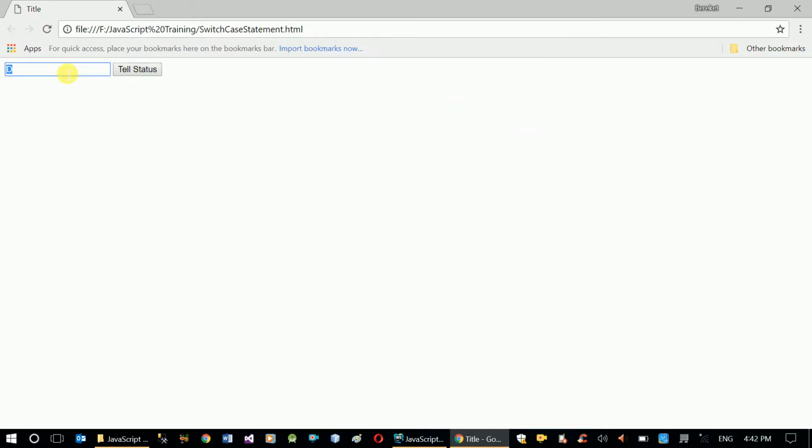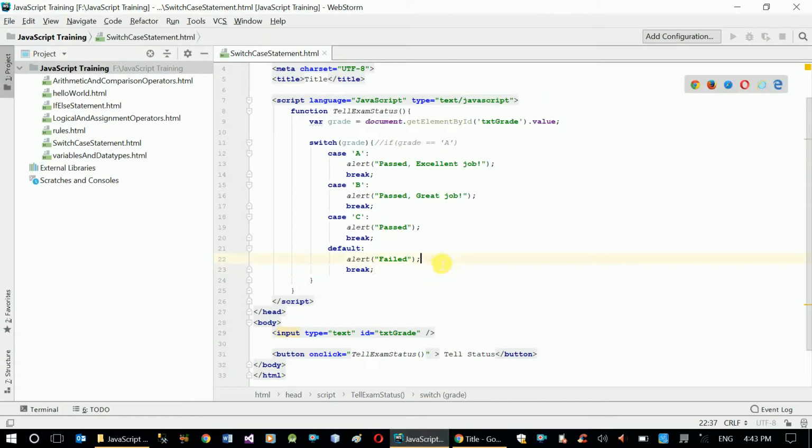If grade is F, or if grade is anything other than A, B, C, then failed. We didn't do any validation, so that's what it does. What if C? Then the status is just passed, nothing more. Okay, so this is how we implement conditional statements using switch case statements.